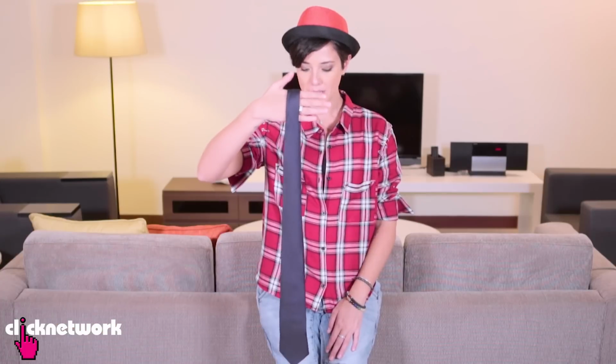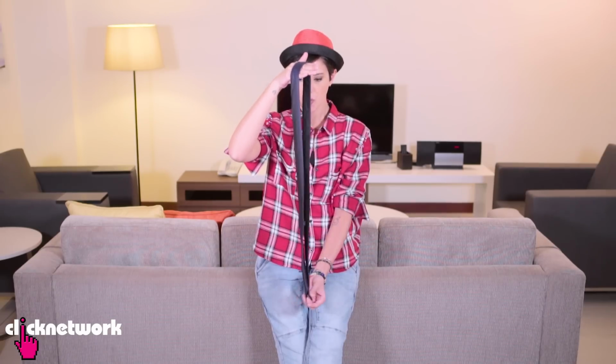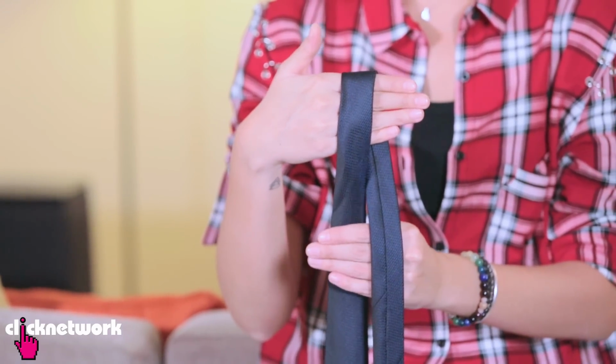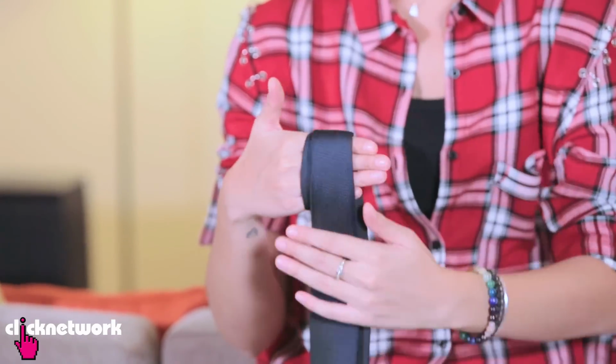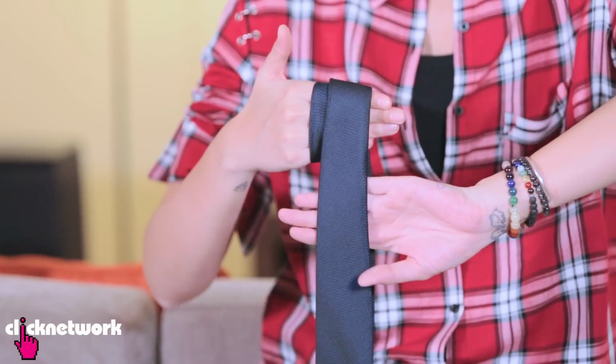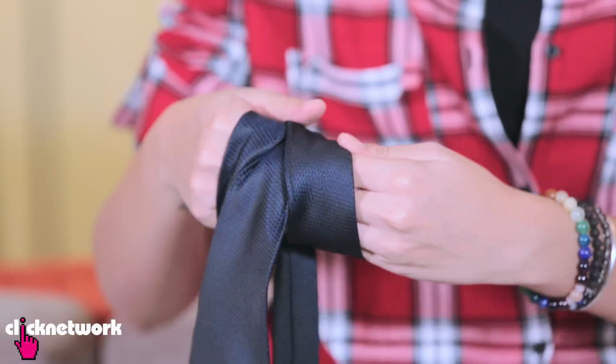Anyway, first thing you want to do is place your tie over your hand like this. Make sure the 2 ends meet like so. Move the thinner part of the tie out of the way. Grab the front of the tie. Flip it over just like this so that it crosses over the thinner part. Then flip your left hand so your thumb is down. Give it a twist, grab it like so. Grabbing the whole thing now.